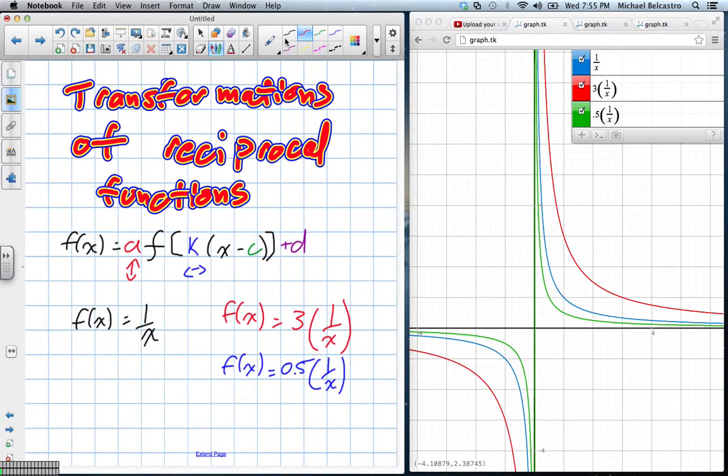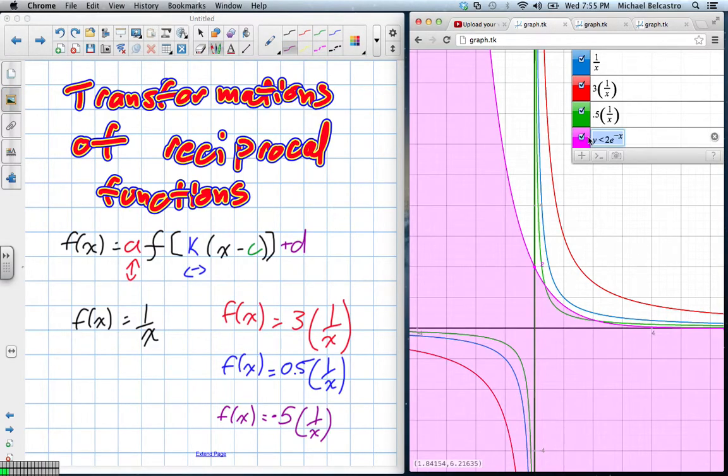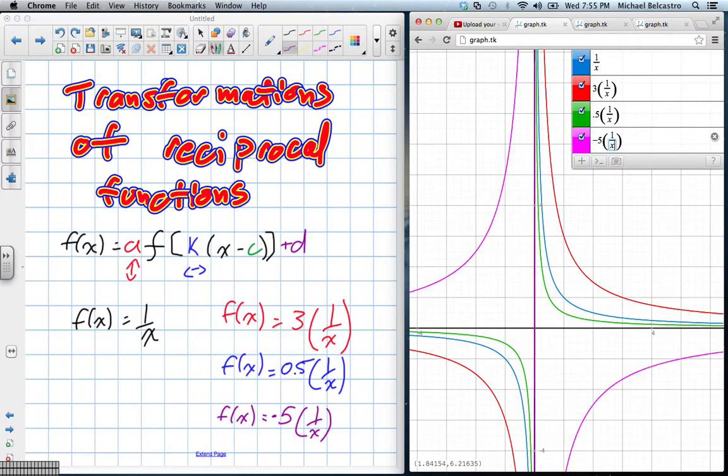Also, we talked about, and I'm just going to show just an original one, let's say f(x), and we'll use the number 5. So this is going to be stretched vertically quite a bit, but I'm going to make it a negative term. Negative 5, 1 divided by x. And you see what happened there? It's been flipped on the x-axis. It's been turning downwards, and it's stretched quite a bit because it's the value of 5. So those are vertical stretches.